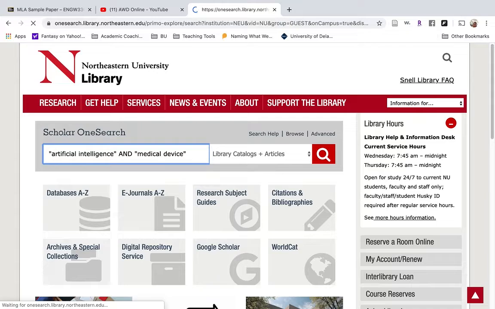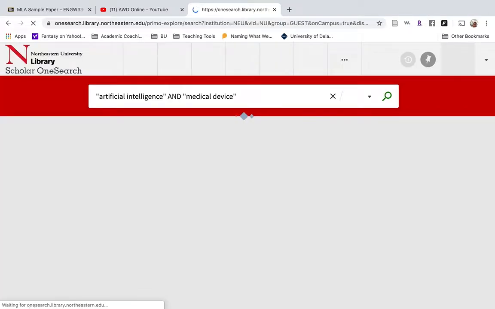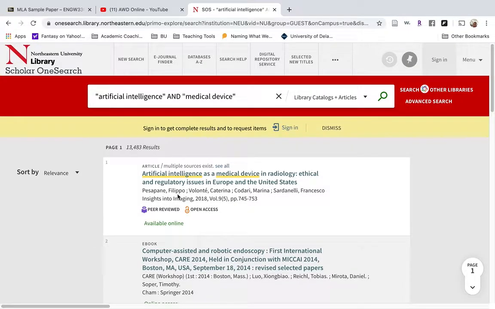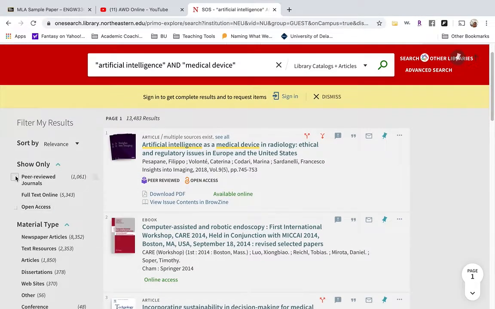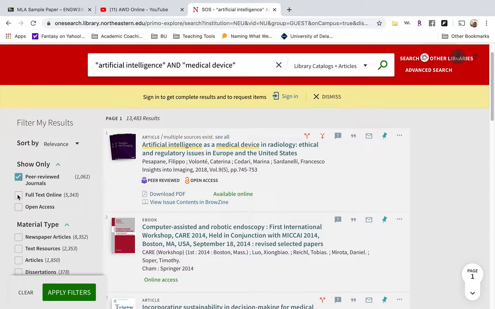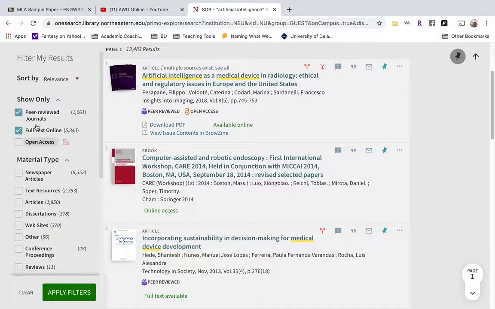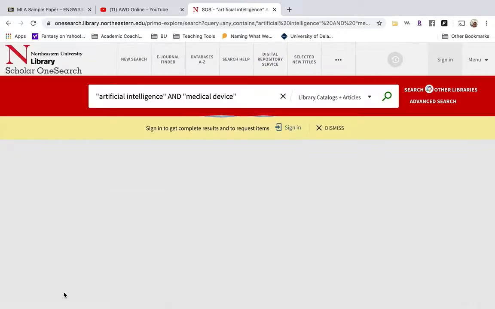We'll use the singular to avoid excess results. Okay, and here we have something that might work pretty well. The first thing you want to do is click peer-reviewed journals only, and you want full text online. You want those so that you can get what you're getting, and also so that you know it's peer-reviewed. We'll talk about what that means later on. Apply these filters.